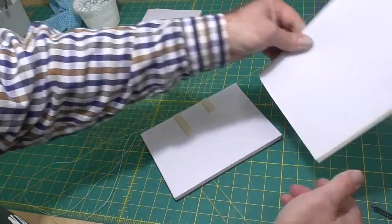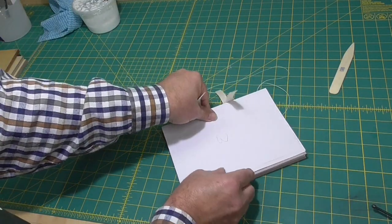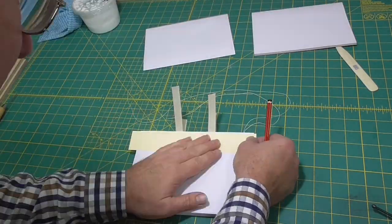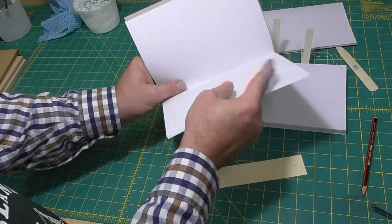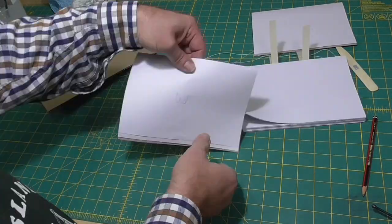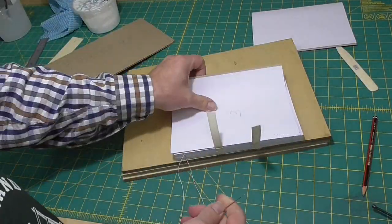And to finish up, I'll demonstrate sewing the end papers to the text block, greatly sped up. If you want to see this process in slower motion or in more detail, I'd recommend the video on made endpapers.